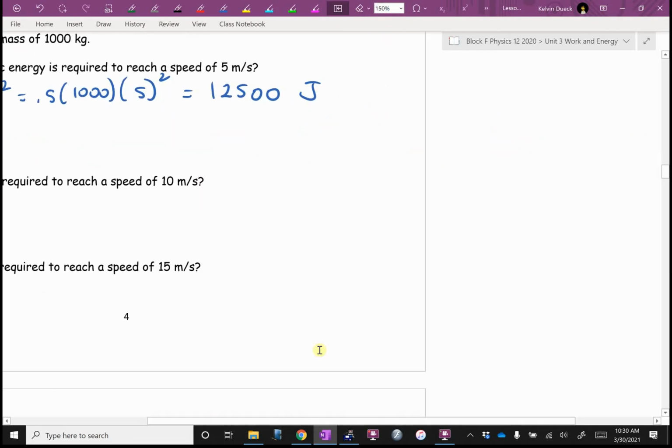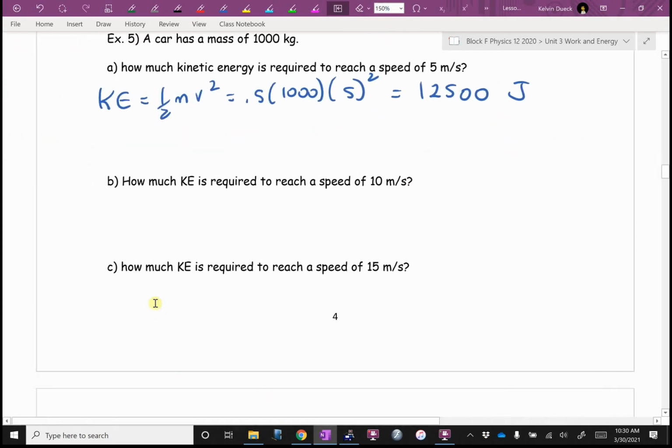Sorry, I got to shrink it back down again to fit it on one page. So, how fast were we going in A? And if you're working on other stuff, this is where you might want to zone in, because this is probably going to be an important concept. So we had our room cleaned interruption, but we're back. I said to you that squared dominates your life. So here's what I want you to notice. To go 5 meters per second takes 12,500 joules of energy. To go 10 meters per second, is that going to take twice as much because it's twice as fast? Let's find out.